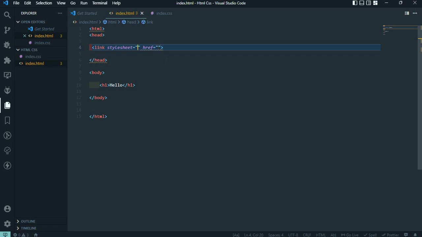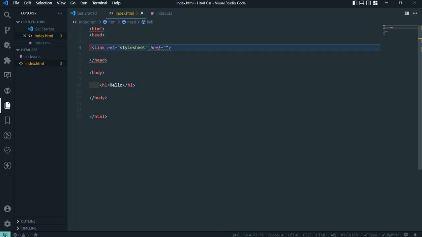Now in the style sheet, there's basically, you want to put in the style sheet. It's actually not called style sheet. That's what we put in the tag. You want to put rel, and then in here you put style sheet. So just put rel equals and then the two quotation marks, style sheet.